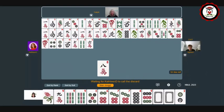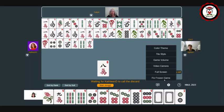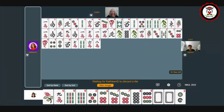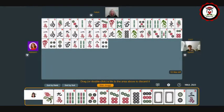Okay, I just discarded the eight crack. I thought I saw something flash real quick too. Kathleen, do you see an eight crack? Do we have Kathleen? No. The last discard I see is the six crack. Okay. And now I see it. So yeah, I just discarded the eight crack. I hit ignore on it. Okay. And now I've got the active tile. I'll discard the four dot. Okay. It seems to be continuing to freeze for some reason. Patty, do you see a four dot? No. Okay. It looks like it's stuck on Kathleen. Oh, there it is. Okay. I don't know why, but I seem to be running the game here.